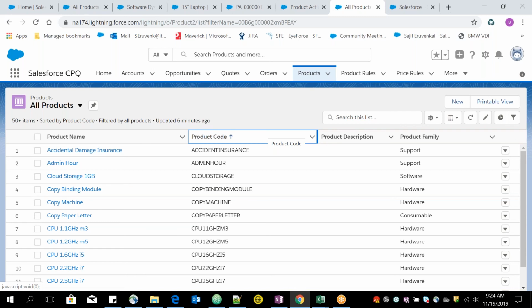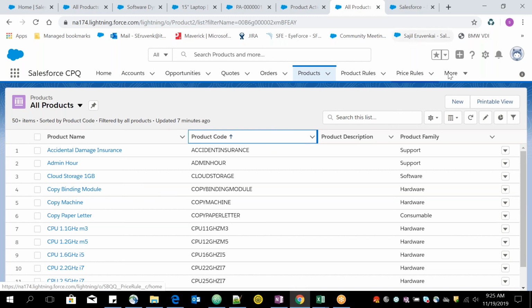One of the scenarios, I was just explaining what an architect does, how he has to understand the requirement and suggest different tools available in the market. What I'm trying to say is there are two scenarios. One is we are creating new products in our Salesforce database itself. Another is that we are pulling from legacy to Salesforce. So when you're pulling from legacy to Salesforce, where exactly are you storing it? That is my question.